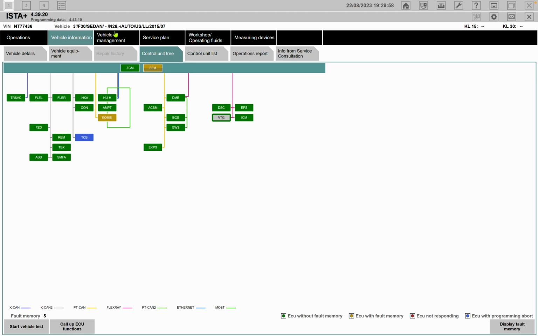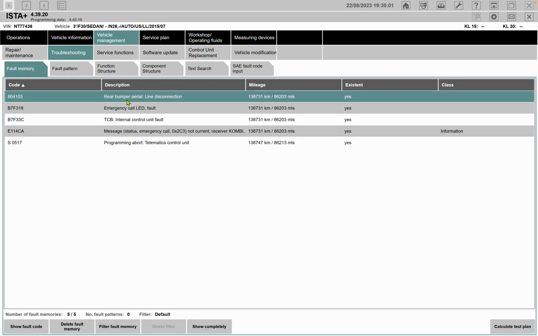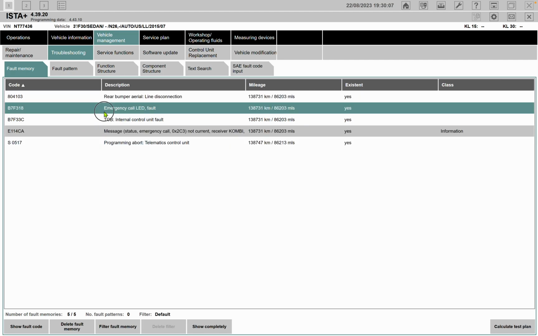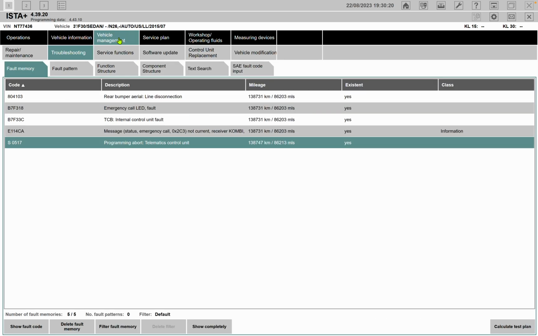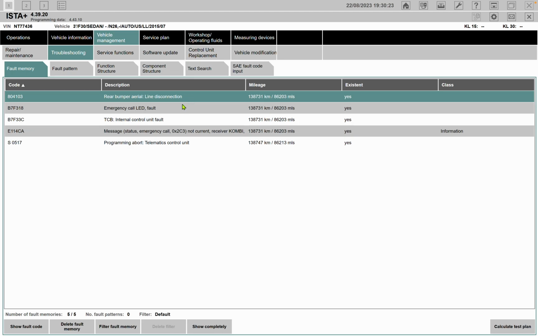In the FEM, it would be because of the bumper. So all of these codes, 1, 2, 3, 4, well, this should be 5 actually. So from here to here is all having to do with this one module. Messes with the combi, messes with this. In the FEM, this is the only issue we have. So there's a line in the rear bumper that is disconnected. We can take a look at that for the customer, but that is going to be a different thing. All right. Now, let us break this connection.